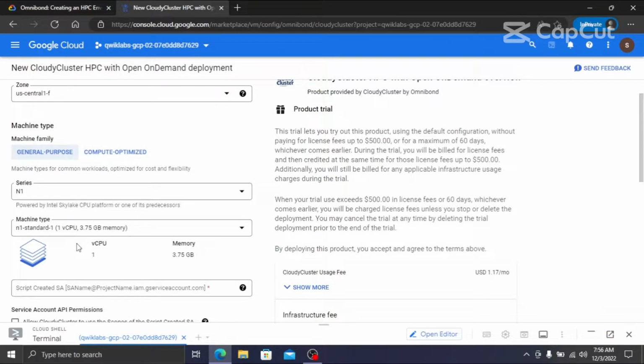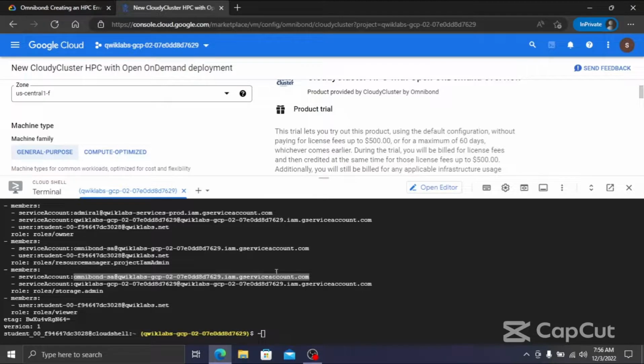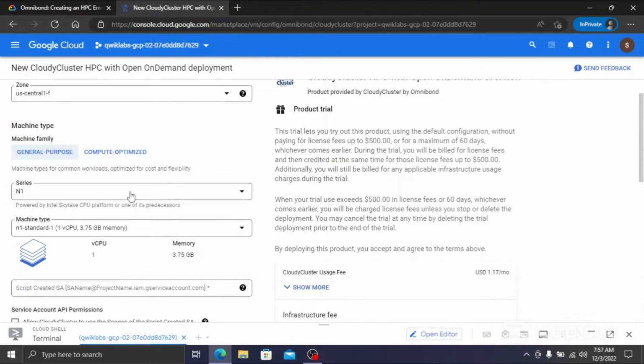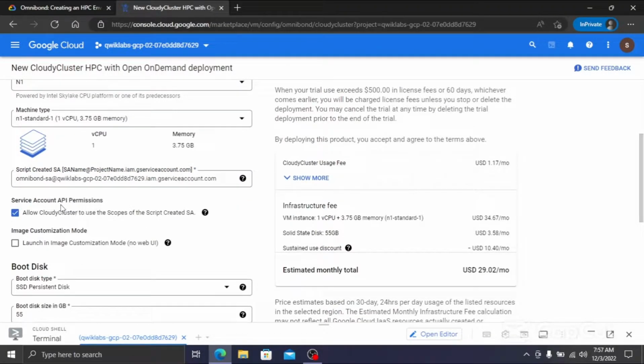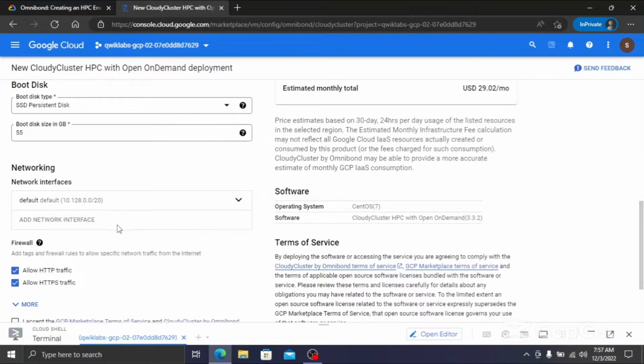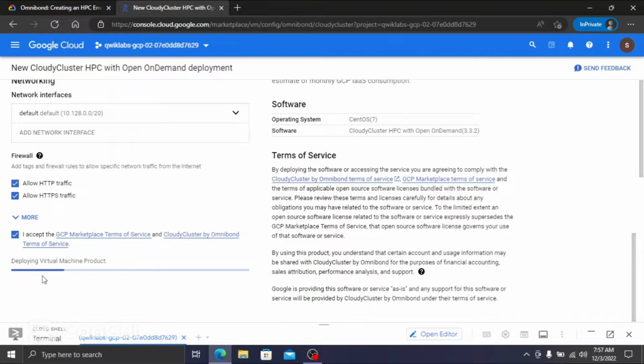Okay, nothing to change. We need our service account first. So here is the service account now, this one. So copy it clearly and paste here. That's it. Check this checkbox, service account API permission, and next thing, check this also and click deploy. That's it.